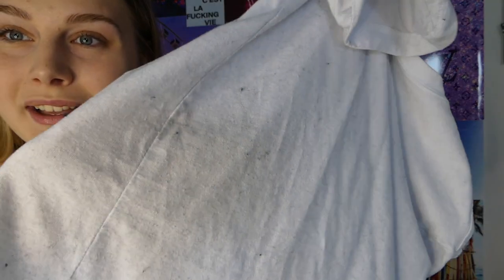I love that it has a hood and it's so warm, but also so fluffy. But as I said, the problem for me is when I wear something white under it. I actually have a shirt that I wore under it. One sec. I was like, I'm gonna keep it like that, not gonna wash it, to show you in a video. And yeah, it's from Patagonia. So it looks like this now. It has the material all over the shirt.